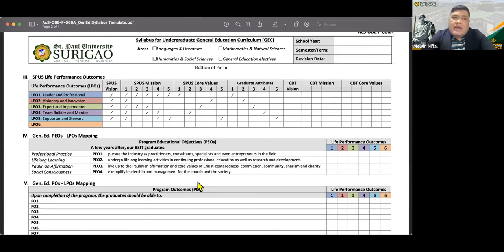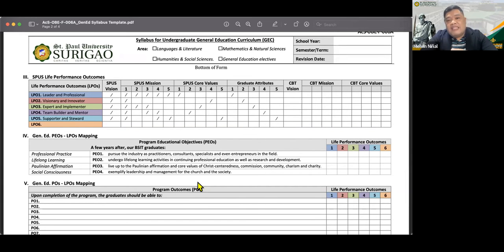So mahirap talaga. So kailangan we have to come up with a uniform PEO and PO for all Gen Ed programs. In our case, we have a unified PEO-PO for Gen Ed, unified PEO-PO for Rel Ed, unified PEO-PO for NSTP, and unified PEO-PO for PE. Okay?